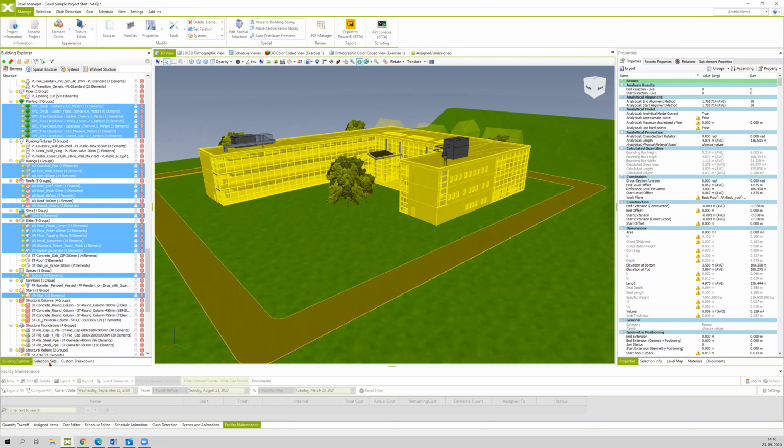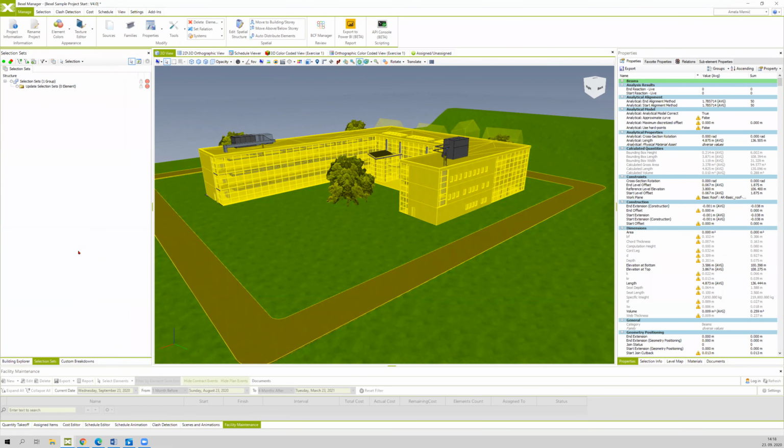That is also the case for the selection sets. In the selection sets palette, we can see that it is also empty. And this is the topic covered in lesson 5. So for now, we will leave this selection sets palette alone and we will go back to the custom breakdowns.